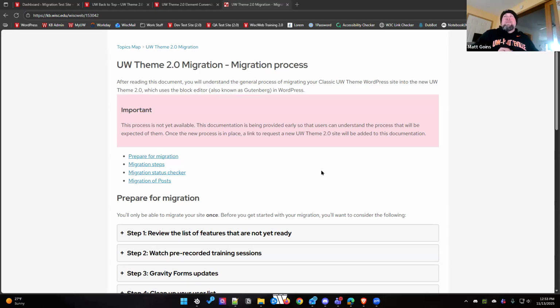And then also, I think Ketter and I could probably stay busy for weeks on end doing demonstrations of all of the various things that you can do within Theme 2.0. But I think there are a few things that we could do to show off some of the very cool things that can be done within the new theme. But that's something we have to consider as we move forward, once time frees itself up for us all.